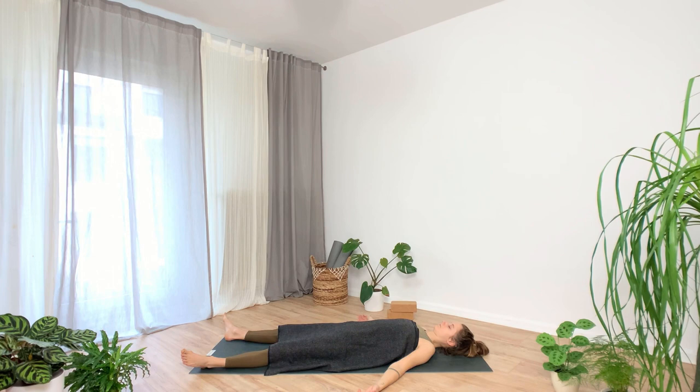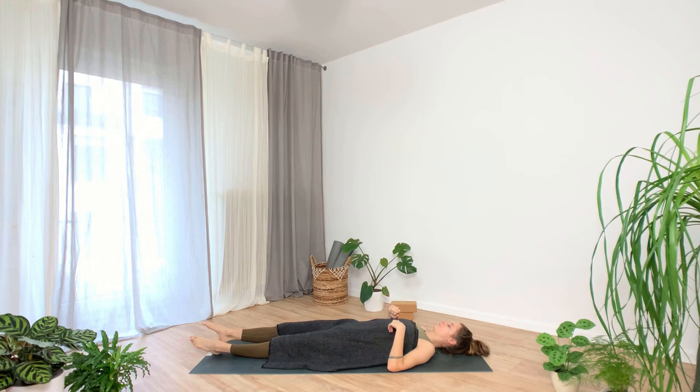Bring your awareness again to your breath. Take one or two deeper breaths here. And then start to bring movement back into the body, hands and feet, wrists and ankles, your head, your neck. Maybe it feels nice to find a full body stretch.